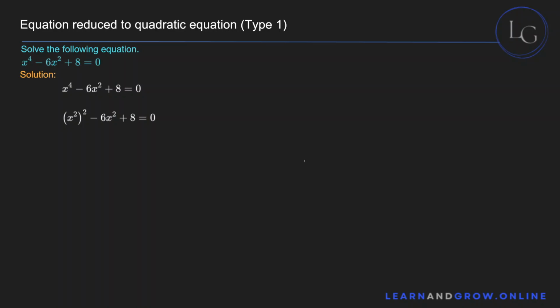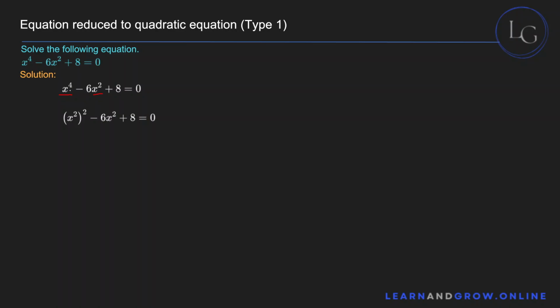What you'll do is, you'll basically see this here, and you'll see this here. You must convert the first term, the highest order term, into a quadratic form.